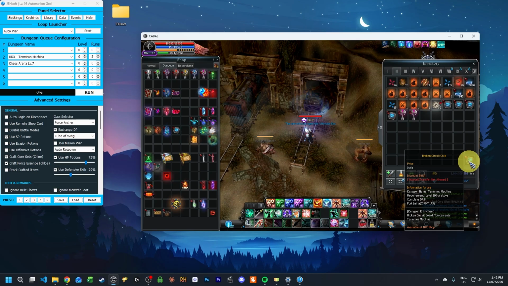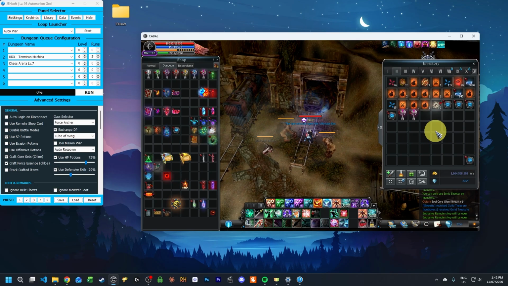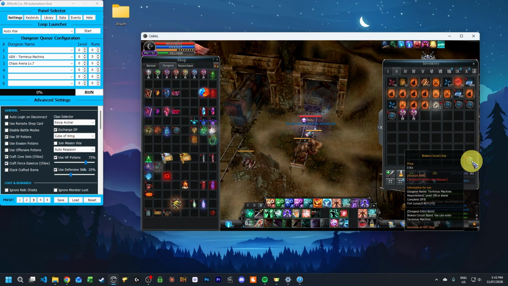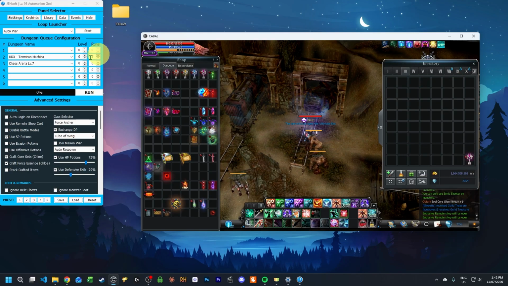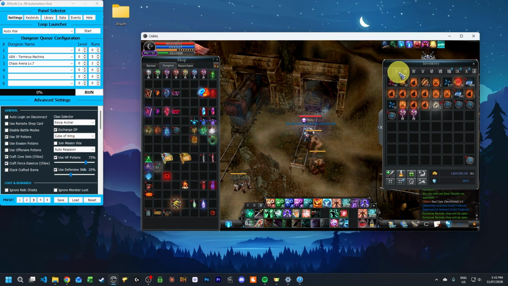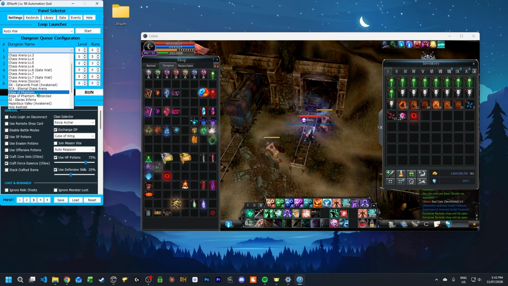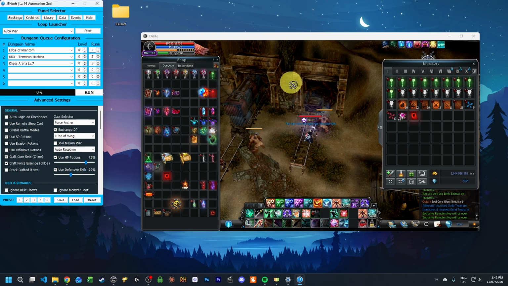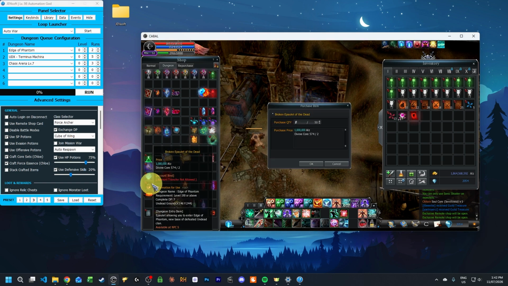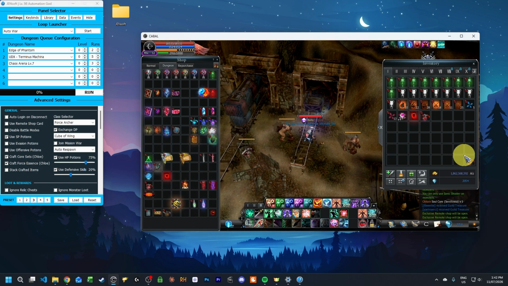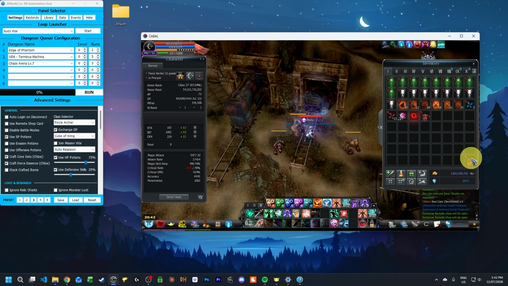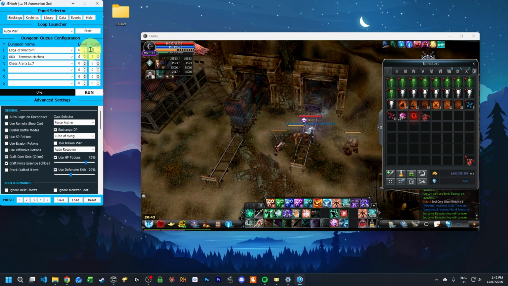So you need to make sure that the entries prior to the one that it uses to teleport are before it. And the teleportation is always in the last slot of the inventory. So we see this, we've got 2 runs there because it'll run those 2. So we'll do 3. And what else? If we wanted to run something here, let's say Edge of Phantom 2, we would need to get EOPs and it would need to use that teleportation. So let's put that as run 0 and we'll do a terminus with that.